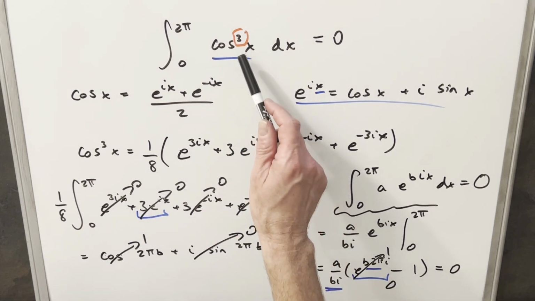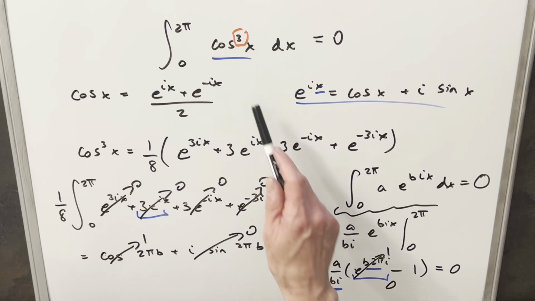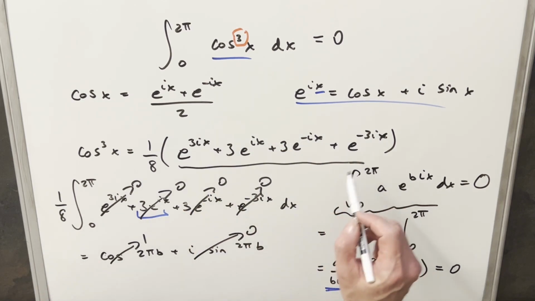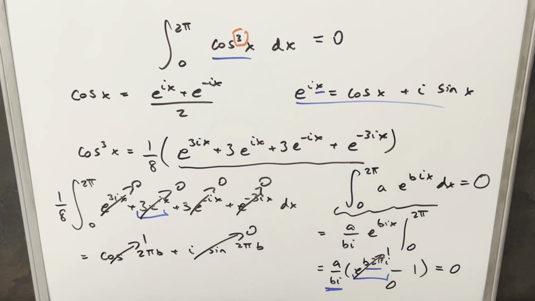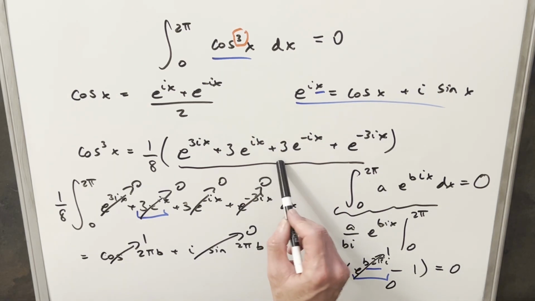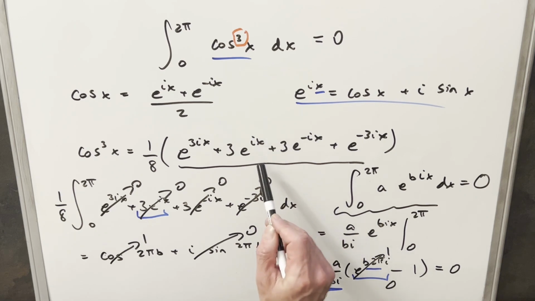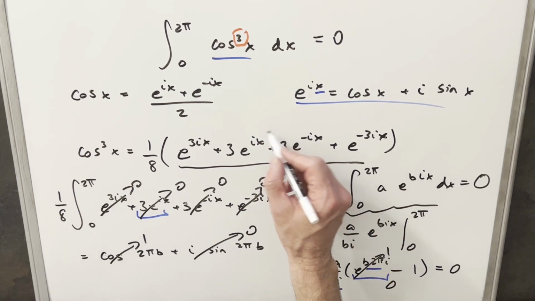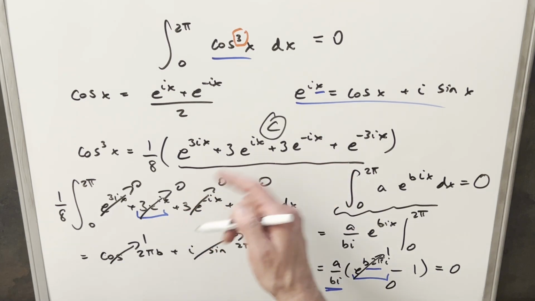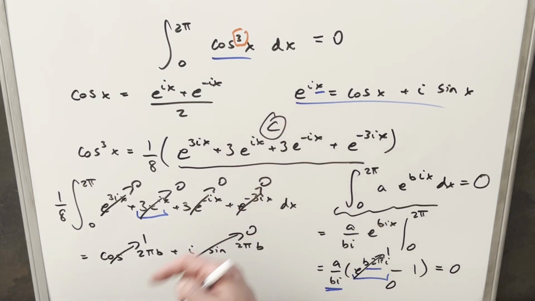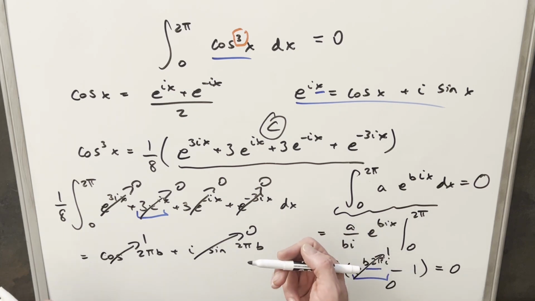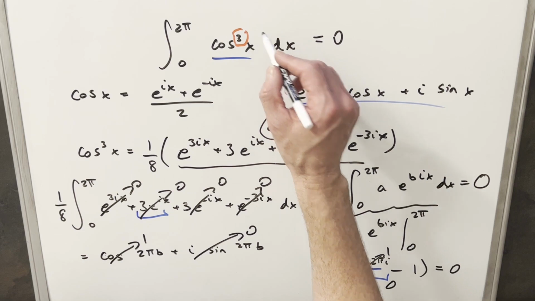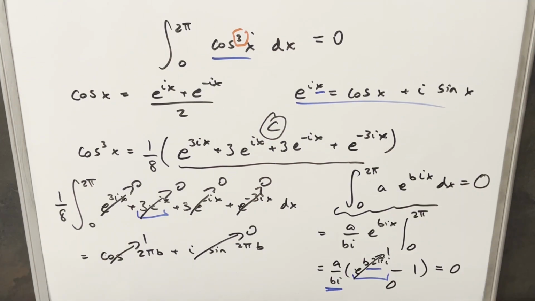But one quick note: this exponent does need to be odd. If it was even, then when we expanded it out in the binomial expansion, you'd have one term in the middle where the e's cancel out completely and you just have some constant value. Let's call it c. So if this exponent was even, this c value is still easy to calculate. It's going to integrate to c times x. It's just not going to be 0, so you need to be aware that this only works when the exponent is odd. Okay, interesting alternative method.